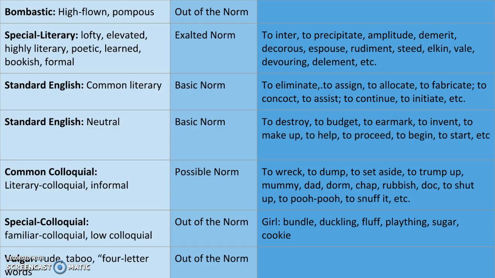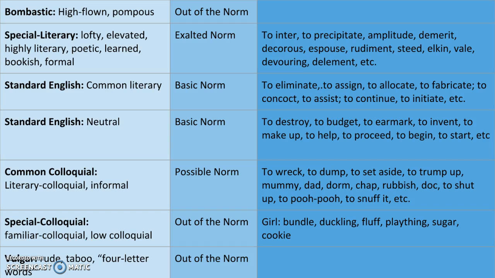Alright, this is the last thing that we're going to look at, and what this table that you should definitely use will allow you is to think about how your character should speak. Should your character use bombastic language? And that's high-flown, pompous language where a person is purposely using words in a very difficult and confusing manner so that they are essentially above others. And that's out of the norm. It's not a norm to make people feel bad about how they speak. So bombastic would be used by someone who's very arrogant, essentially, and self-important.